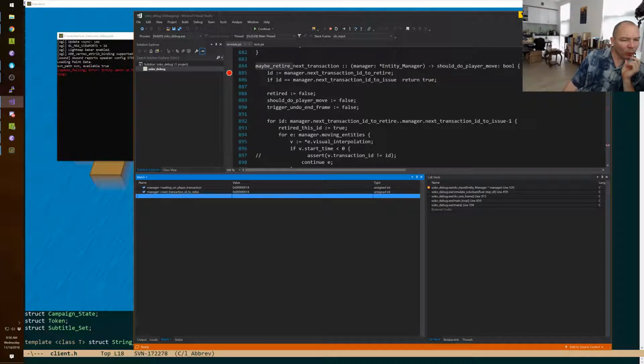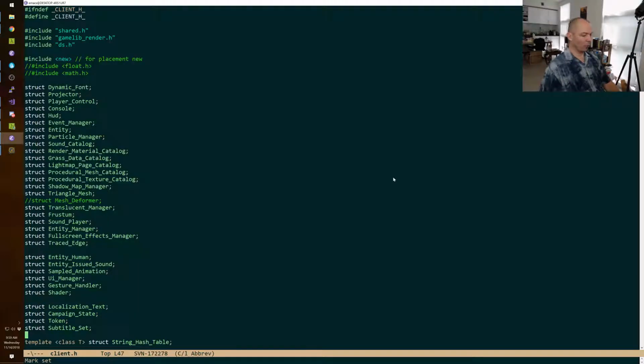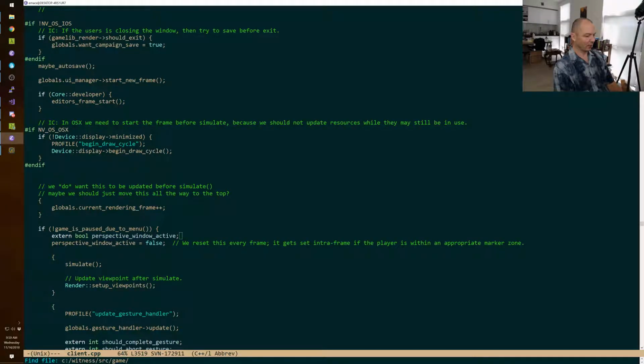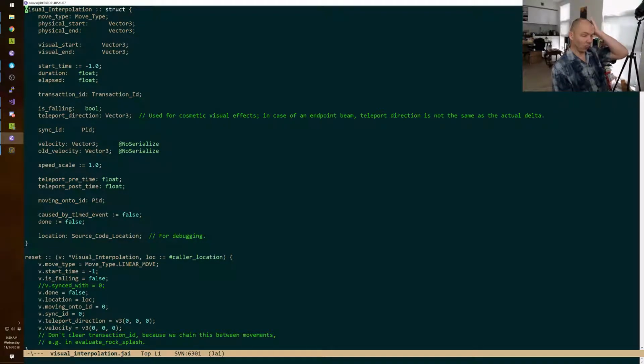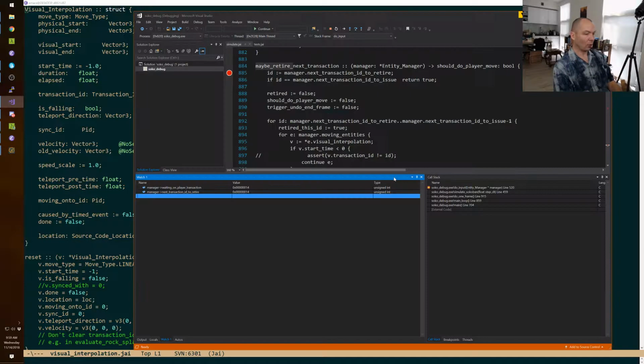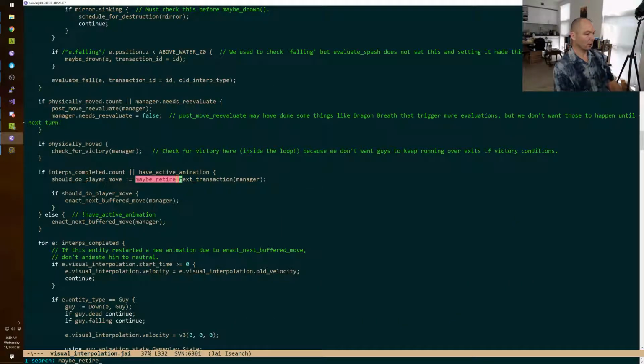So for some reason, when we're playing a test, this didn't retire. And when we're not playing a test, it did retire. But it's not surprising. So this file, we're in witness source right now. Let's kill that. This file is the one that we were heavily editing. And so it's maybe not surprising.